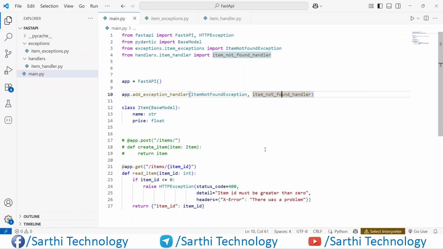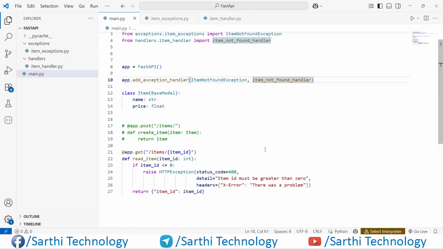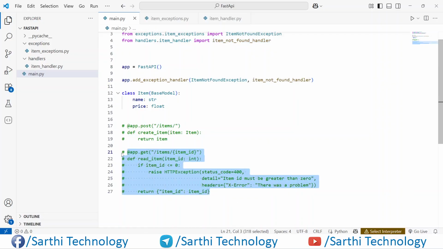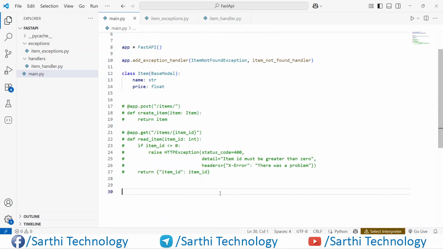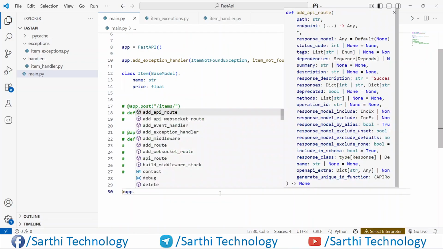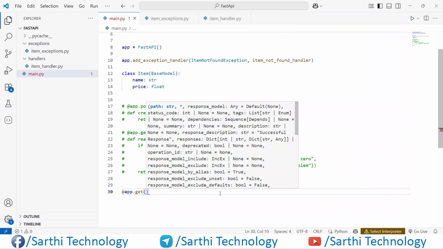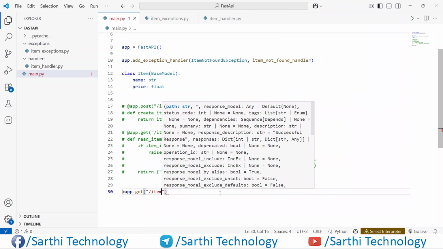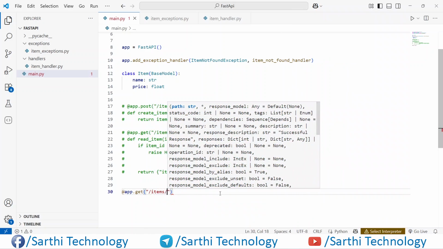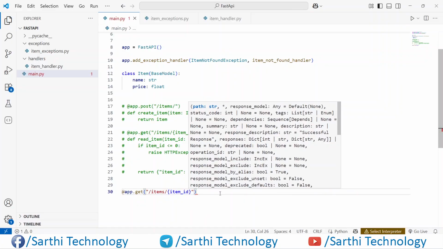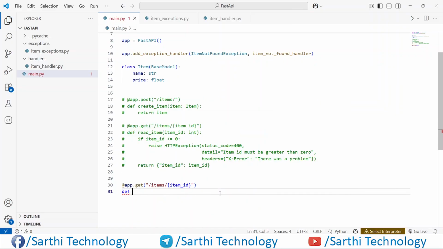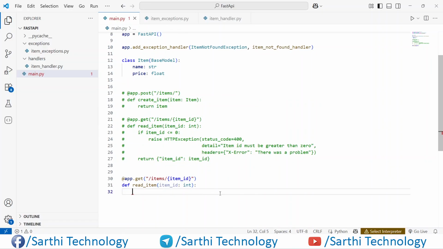Now let's see one example of how this will work. So let me just comment this out also, so it will not make any confusion. So here app.get, and again we can just create the same items and item_id. Okay, read_item.